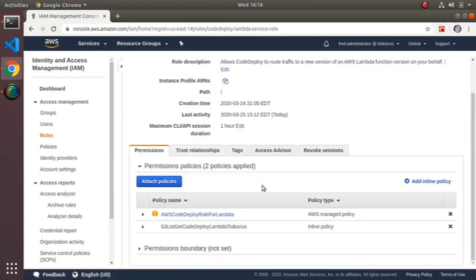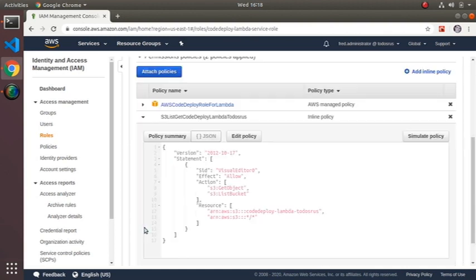But this Code Deploy actually also needs to access an S3 bucket as part of its build process. And so in this case, and later on, it's sort of a chicken and egg problem. I actually created another bucket called code deploy Lambda to-dos, and I give this Code Deploy role get bucket and list bucket, get object and list bucket.